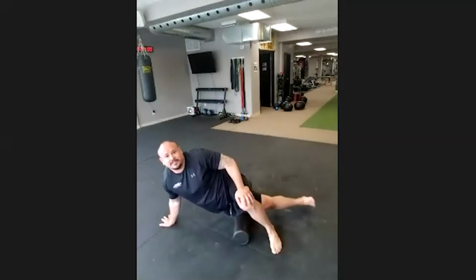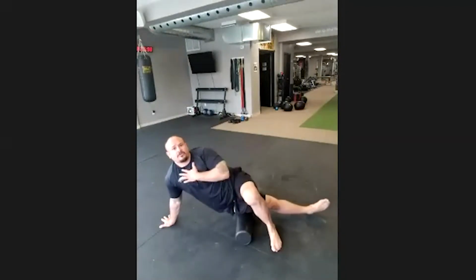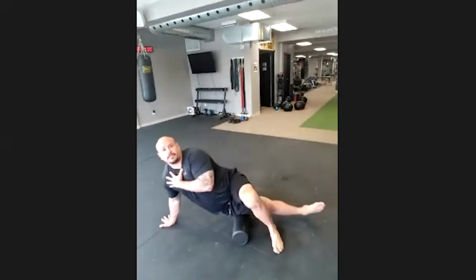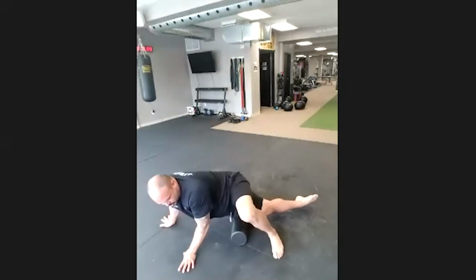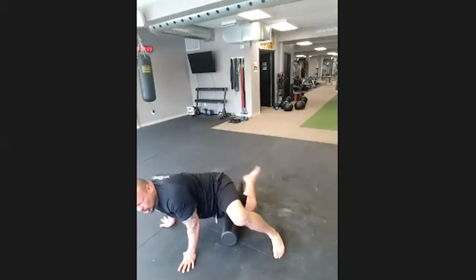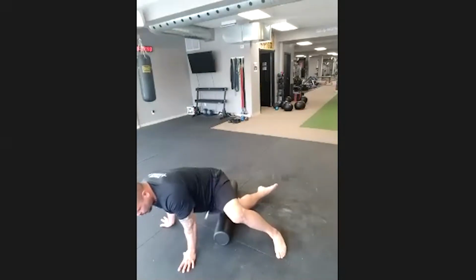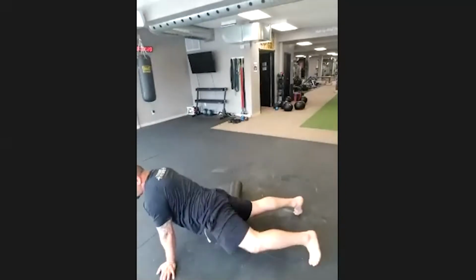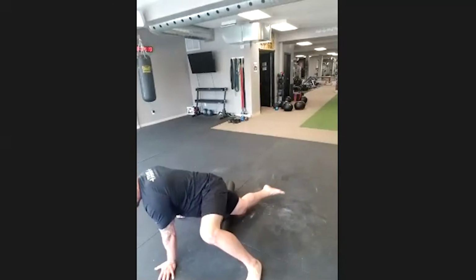Notice my back foot is not touching the ground. So if you're doing exactly like I'm doing, right arm should be on the ground, right shoulder down away from the ear, right hip, okay? As you breathe, pushing through it. Once again, if you find a little trigger point, flex and bend that knee. Oh, that hurts. And now floss on that trigger point. And roll through it. Oh, that one hurt. Okay, now from here, face the hips down to the ground. Oh, that hurts. Okay, make sure that right foot's not touching the ground.